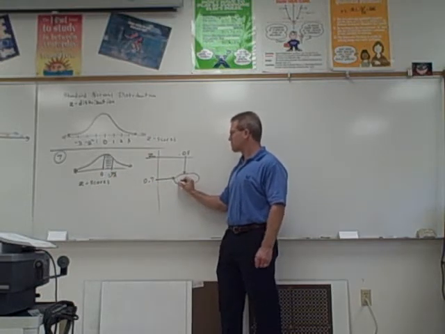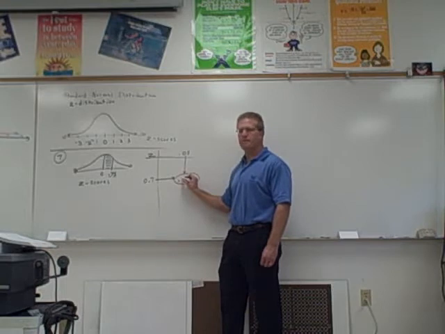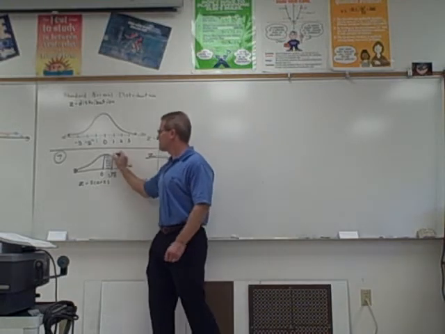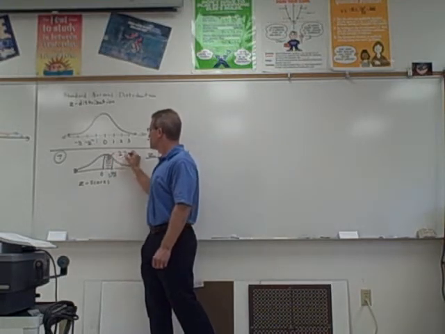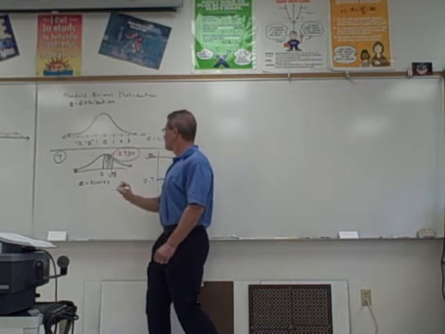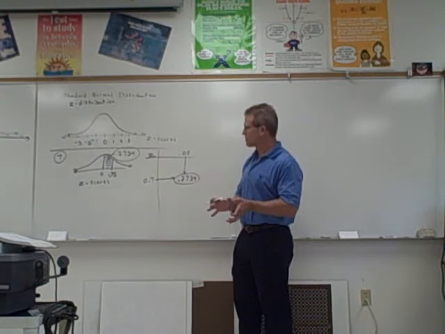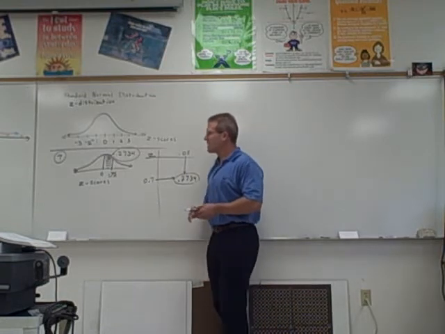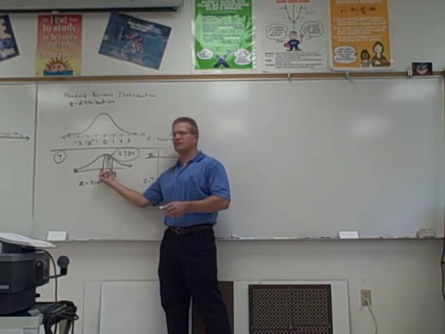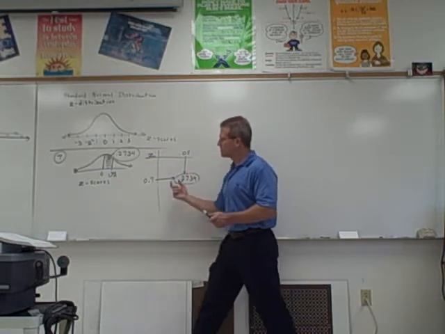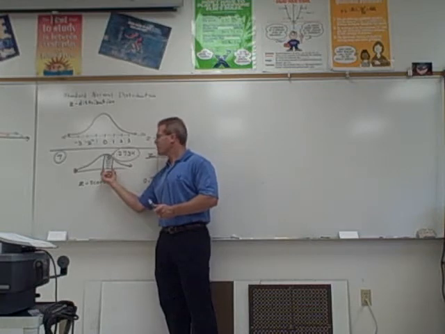So what's that decimal come out to? 0.2734. Others agree with that? Okay, so that's that area right in there. 0.2734, and you're done. Now, look at the bottom of your standard normal distribution chart. It should show you a picture that has some shading to the right of 0. The numbers you're going to get out here in the middle of this chart are always going to be the numbers to the right of 0.